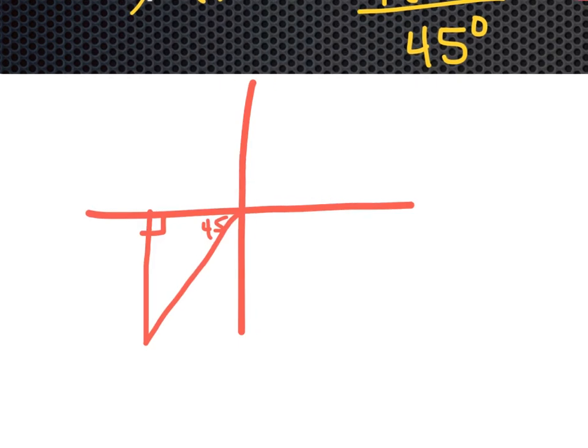So, what is the pattern for 45, 45, 90? It's 1, 1, and then what? Root 2. Okay, that's the pattern. You guys agree with me? The X and the Y, the legs are 1, 1, root 2. What do you guys know about the signs? Since I'm in quadrant 3, what is the sign on both of the legs, the X and the Y? Signs, like positive or negative. From the origin, I went left 1, right? So it's negative 1. And then I went where? Down 1. Now you guys can find the sine, the cosine, and the tangent.